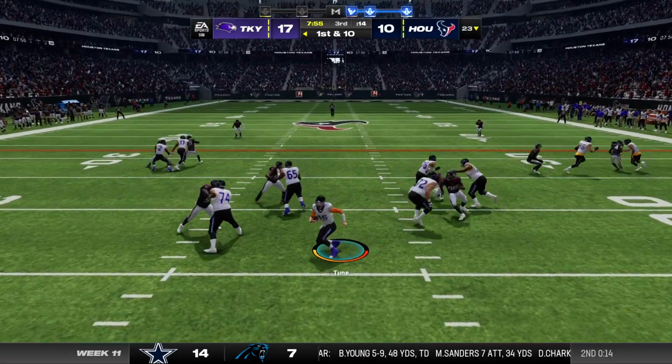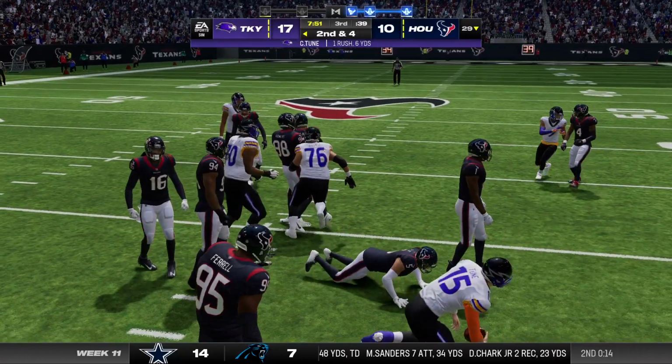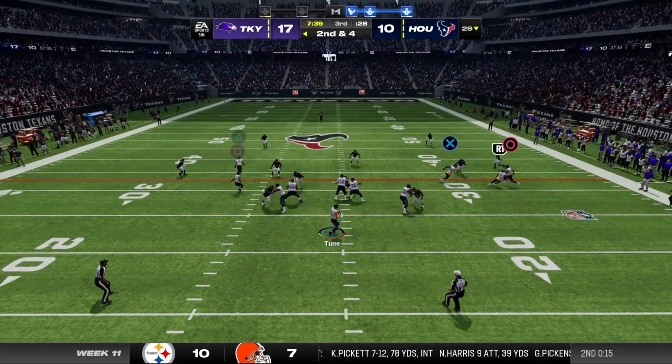They'll set up to run the quarterback draw. Bro, see how it just makes him do a full 360 and then run? It's kind of weird. Second down, and now they're in the hurry up, and it's goofy. Second and 4.